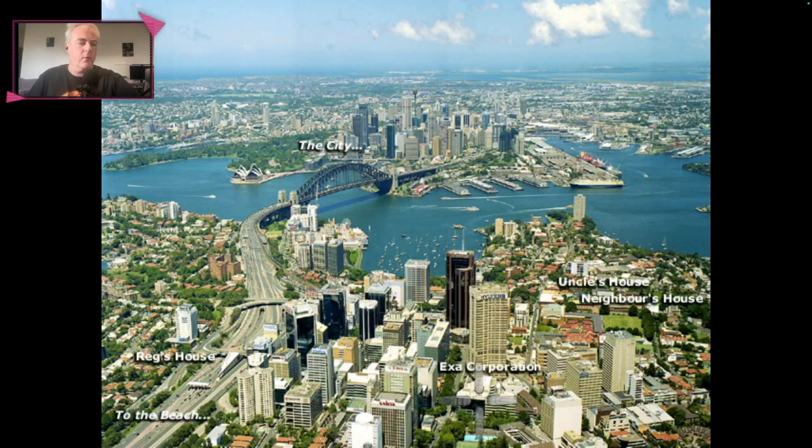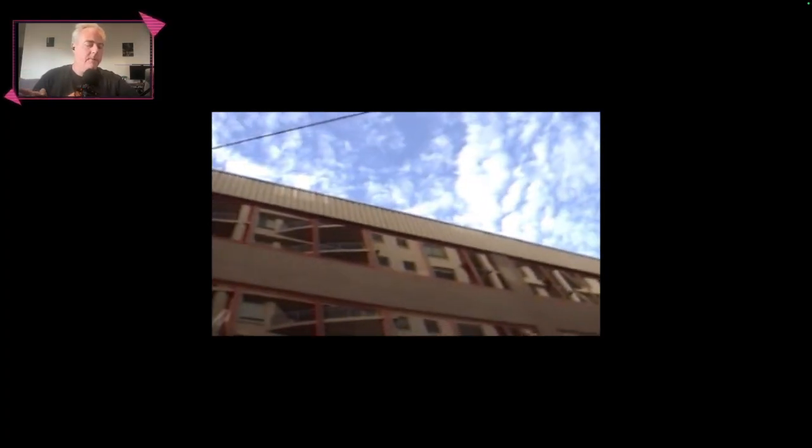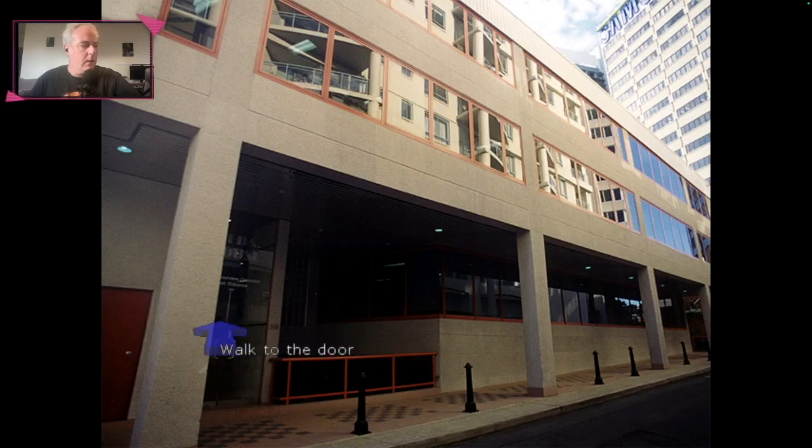Alright, back to the EXA Corporation. And then we've got the water, so there's a full-on ferry down by the beach. That must be the headquarters for the EXA Corporation. From outside, it's hard to tell what they do. And why was my uncle involved with them? It's unclear, but that's what we're trying to figure out.